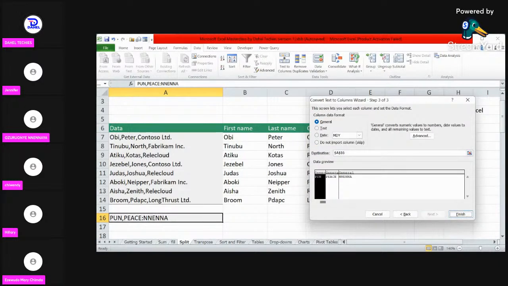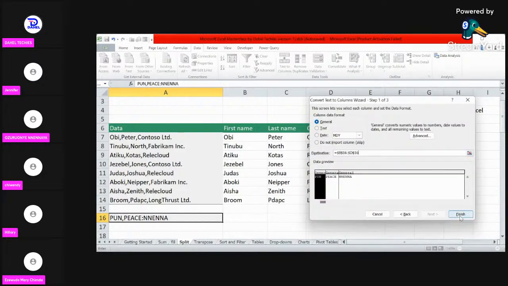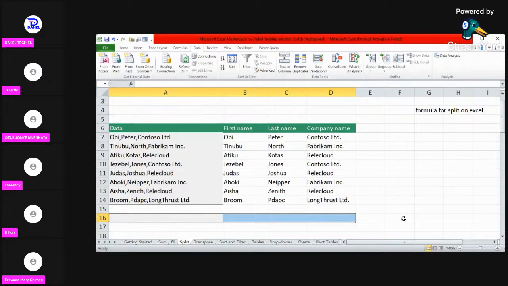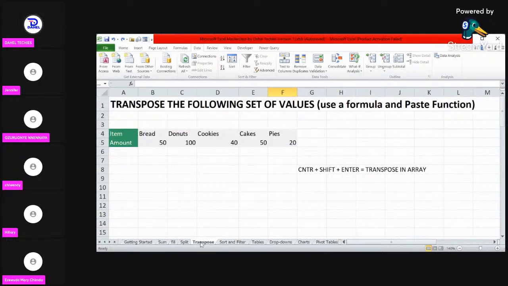Your destination is another thing that matters. Don't forget, look at the destination here. Click on the picture, come here and select your destination. Click back on the picture and you now ask them to finish. So you see, you can use two or more delimiters for your splitting. Do we understand? Yeah. I just did this to show us an example of something else you can do when you encounter the problem of not having just one delimiter. So now we'll go over to the next one, the transpose function.